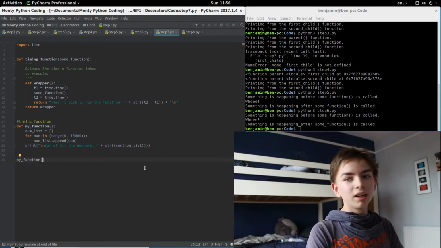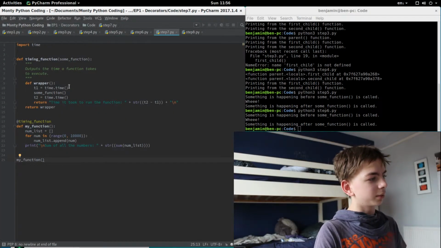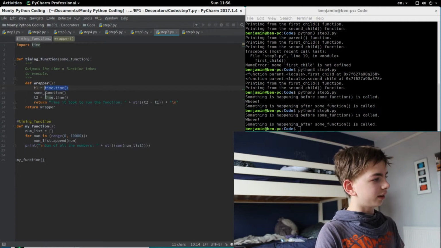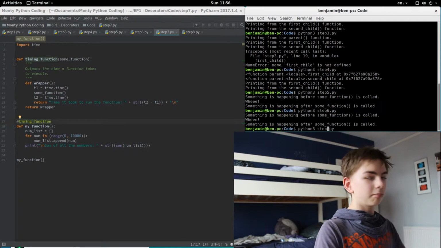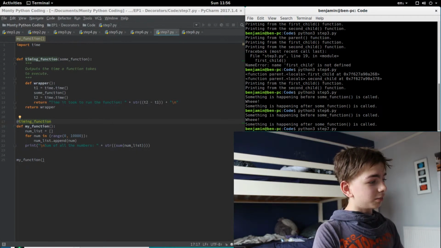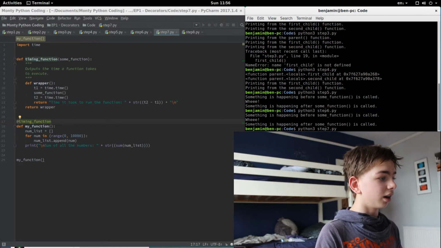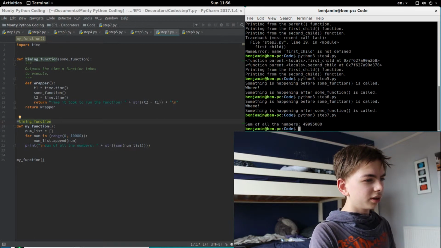Now let's move on to some actual useful real-world examples of decorators. In this example, it is used as a timing decorator. So it will get the current system time, then call the function, then get the current system time again, and subtract them to get the time. And then we have a big, complicated, well, it's not big, but it will take a while to run, function which will simply add all the numbers from 0 to 100,000, or 10,000 even, in a loop.